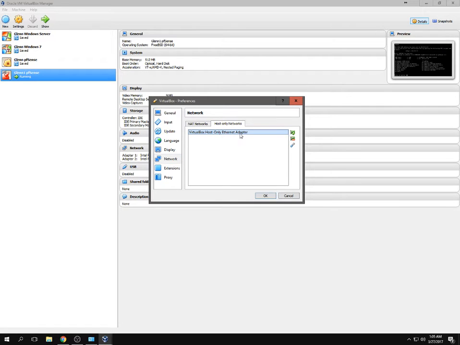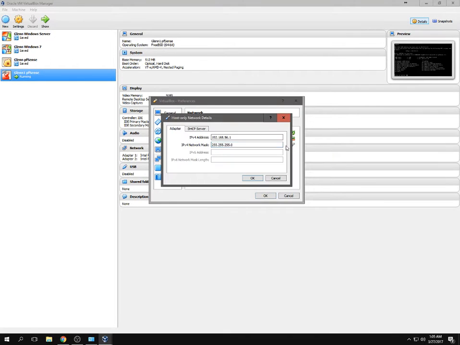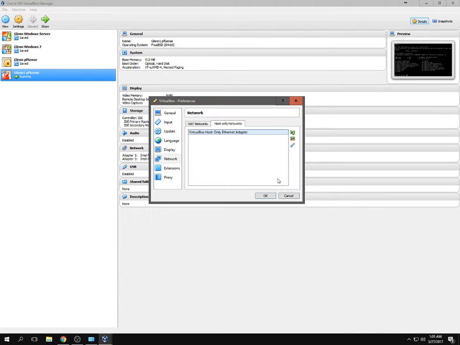This Ethernet adapter or whatever it's listed as, and you're going to want to hit this little paintbrush or whatever is the edit button. And then you're going to want to click DHCP server, and you have to make sure that this is not enabled for the same reasons we just spoke about, right? You do not want DHCP active. It is going to mess with things and override your settings, and then things aren't going to be able to talk to each other, and you're going to come complain to me that it's broken, and I don't want to fix it. So just go ahead and make sure that that is not enabled, okay?